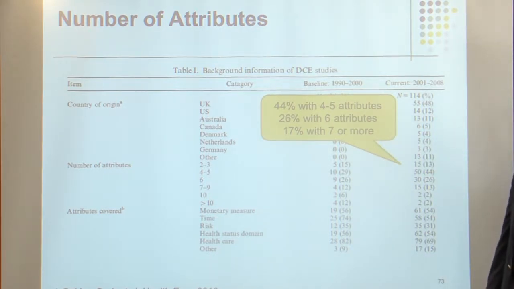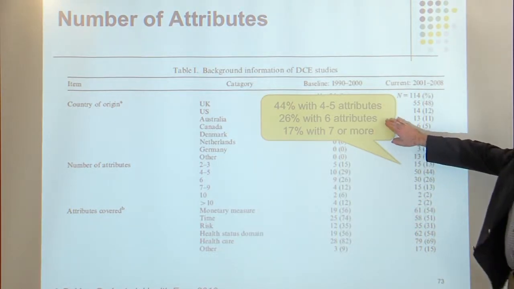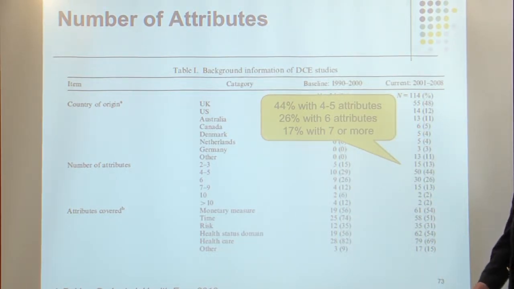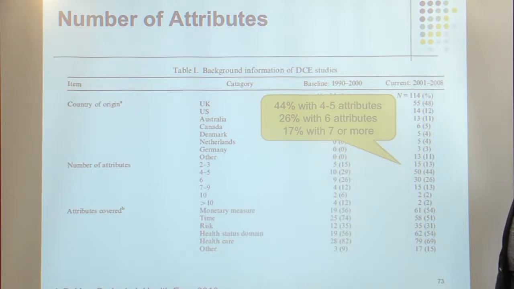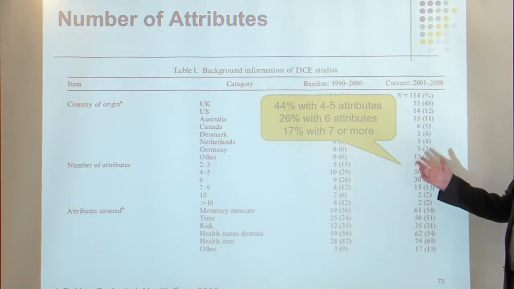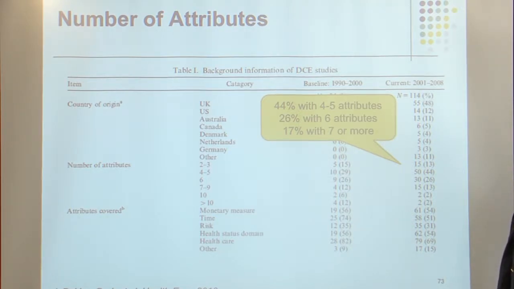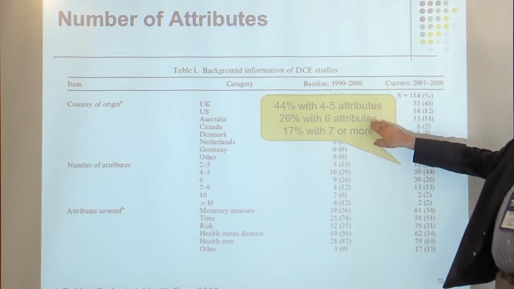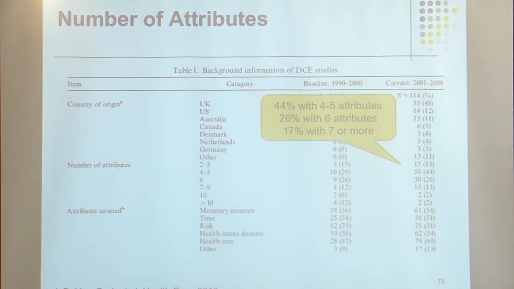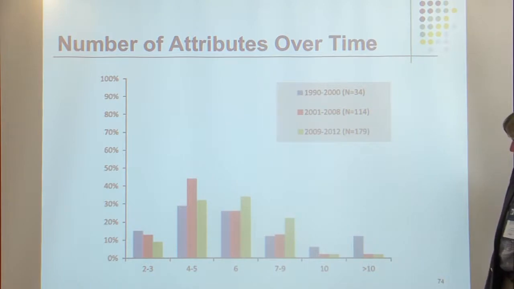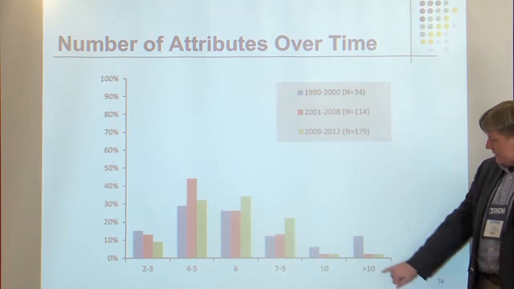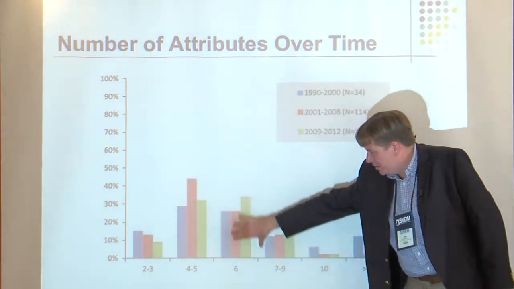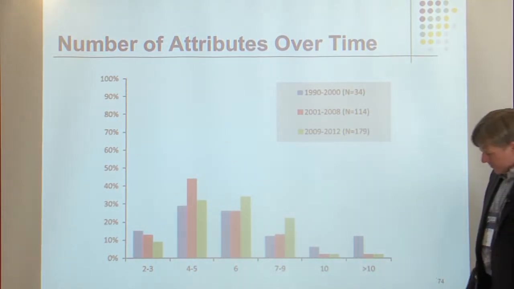4 to 5 is probably where I'm at in my analyses these days, although sometimes I'll move out to 6 to 7. Some consulting companies bring me in as a hired gun when a client may want to do 8 or 9 attributes, or some other people who have done 8 or 9 attributes call me in to say, can you fix this once the experiment is done? Sometimes I can, sometimes I can't. But in my shop, as I said, one of these designs is going to be the focus. We don't see that much variation over time, except we see these very large experiments have diminished, particularly with our good research practices focusing on this.